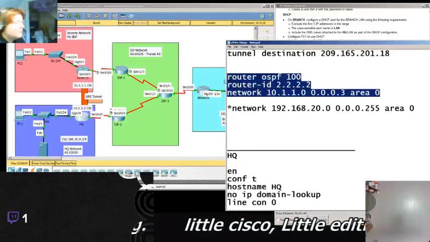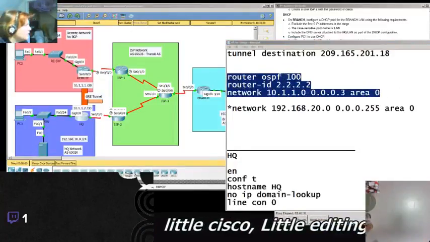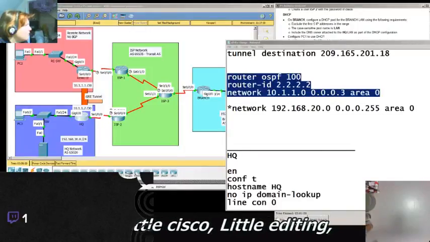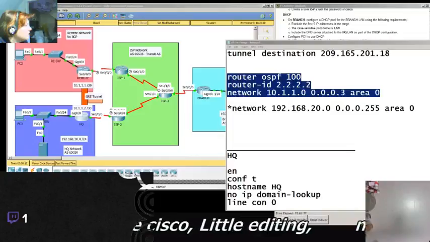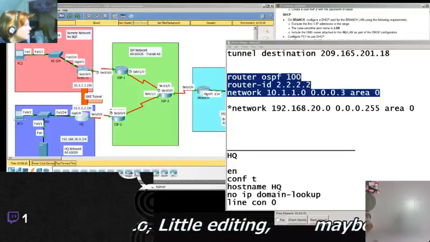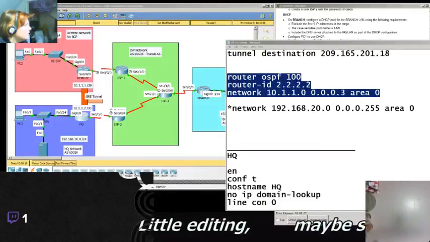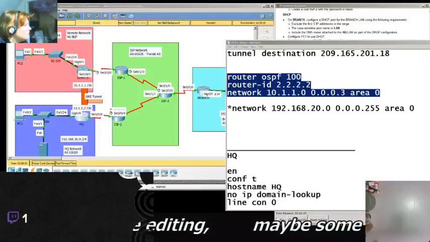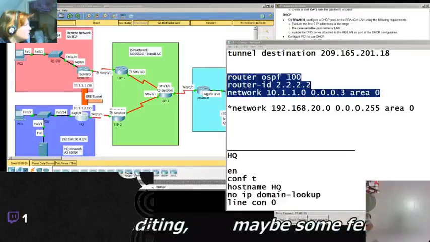Okay, am I missing anything? Oh, do I need to do costs? Ooh, I think I need to calculate costs too, don't I? Let's just do auto cost. Use auto cost reference bandwidth.